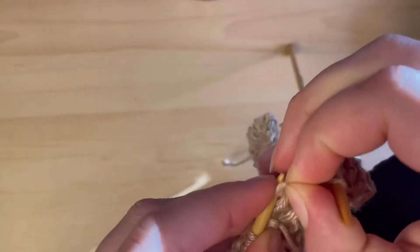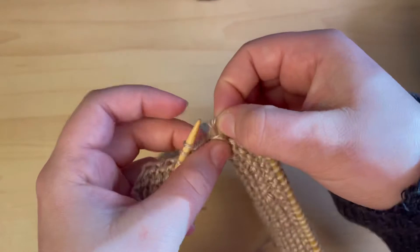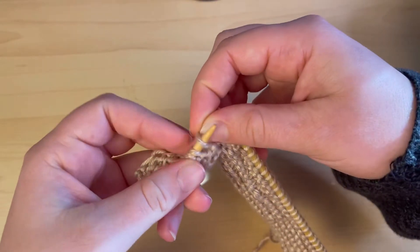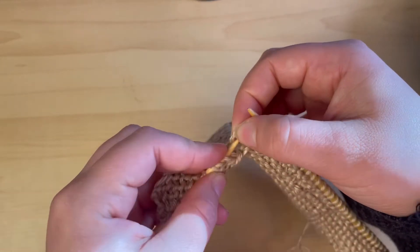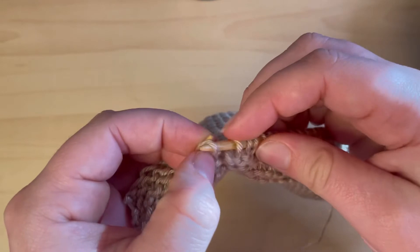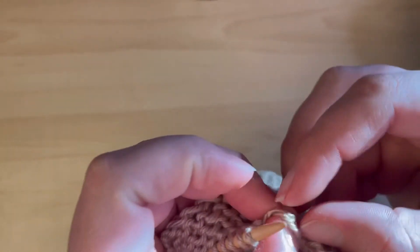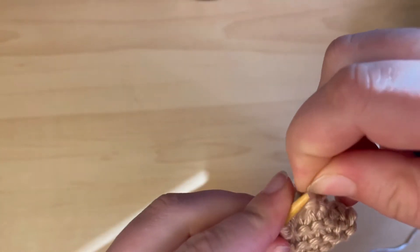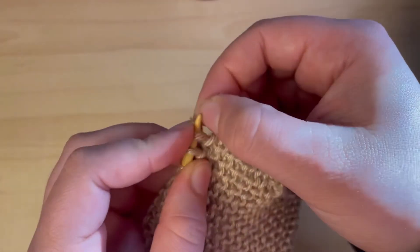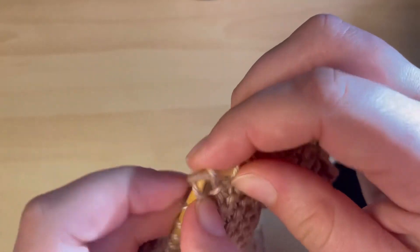The back stitch has to come up and over — it goes onto the needle. So you see the stitch: put it through, rotate it, put it onto the needle. Take that next loop, put it onto the needle, and take that stitch either with your other needle or your finger and bring it up and over. You can see here there's a gap — we don't want that. Bring the stitch behind, twist your work around, and rotate or twist it a little bit. With the next stitch on top, two stitches on the needle, pull that front stitch over.